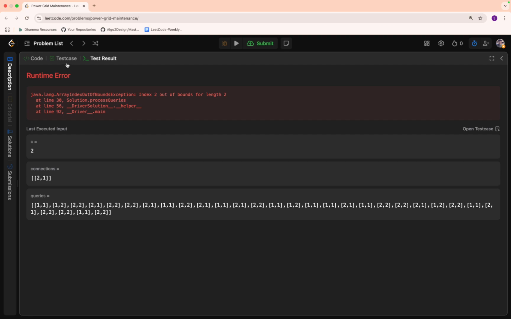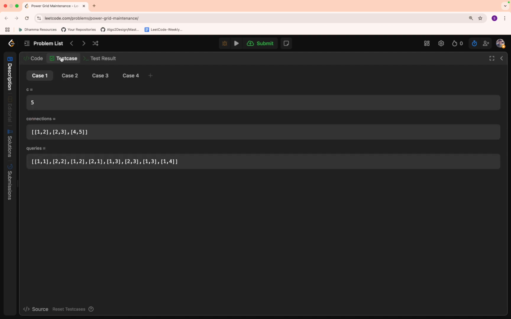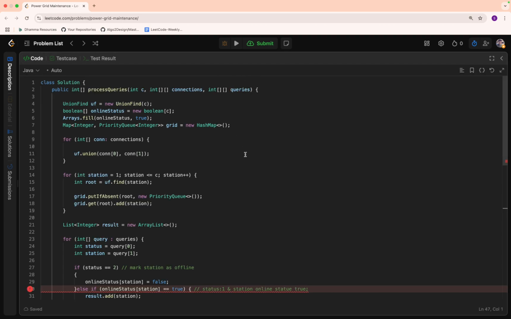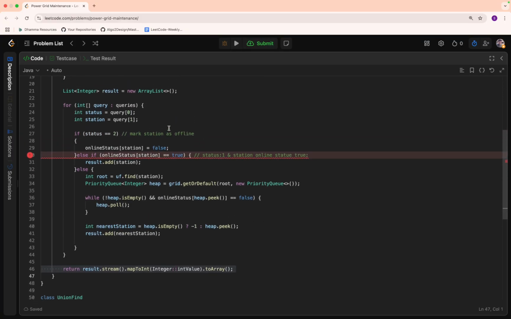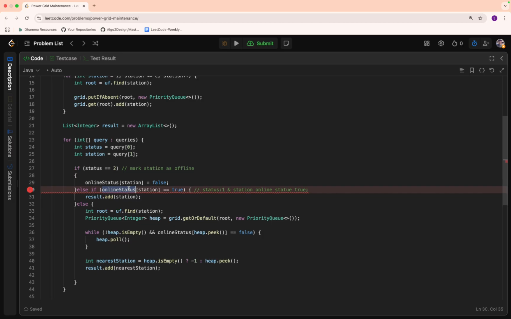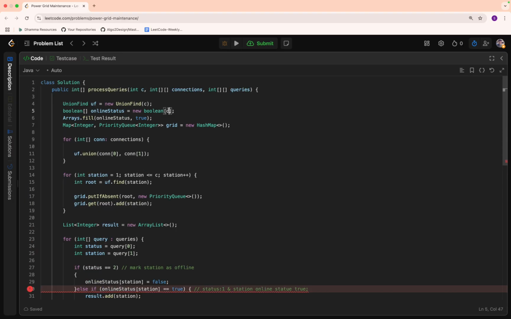Array index out of bounds. Let me go there. There is a slight issue. Yes, the online status: generally it goes from 0 to 1 to n, right? So you can make it c plus 1.